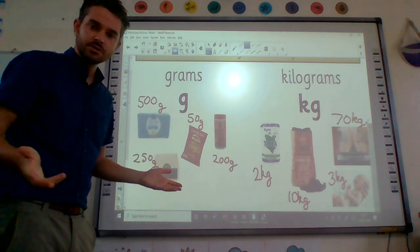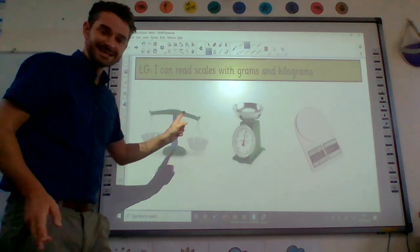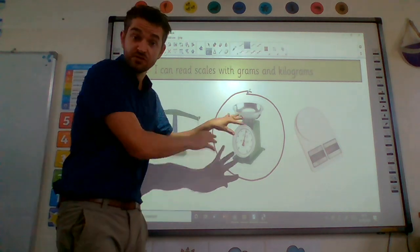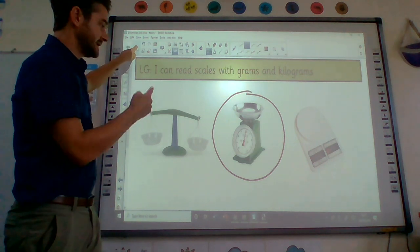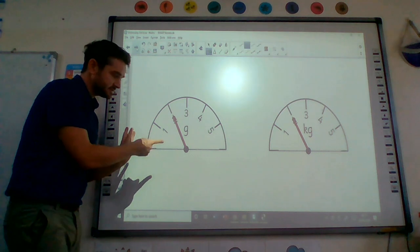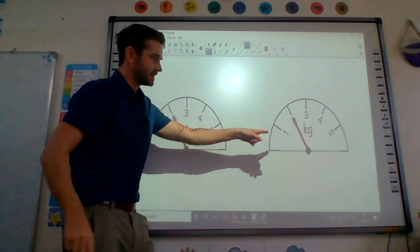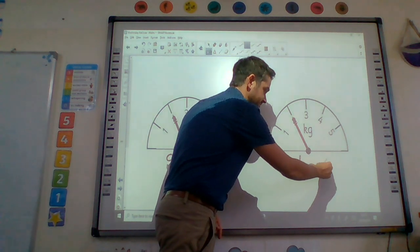How do we know what stuff weighs? Well, we use these things. And today, we're going to be concentrating on this one. Now, because I don't know if you've all got one of these at home, I've made some on here. And you can see it on your class dojo. This side, this one is good for grams. Grams. And this side is kg for kilograms. Kilograms.